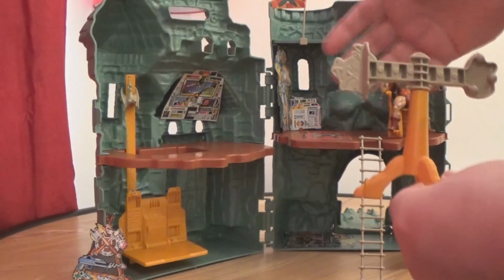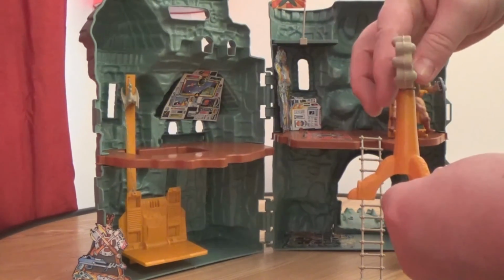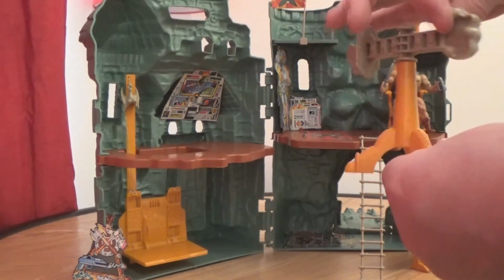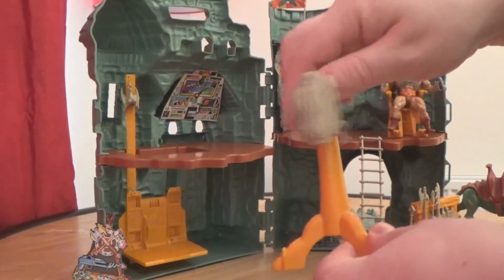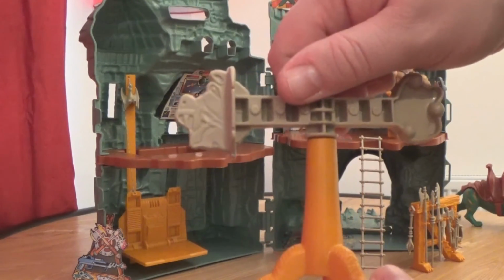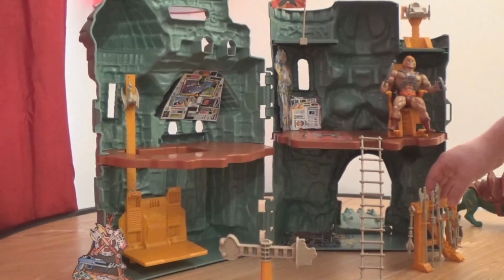What you're supposed to do, He-Man would hit that, and then hit that, and then this bit goes around. You're supposed to block that with your shield. I always thought that looked like a big fist, but I don't know what it's supposed to be. Where are we? There we are. But this has got the face of a boar, basically, or a nasty monster that you're supposed to hit. And then that turns around. Very, very nice. And then this bloody thing.